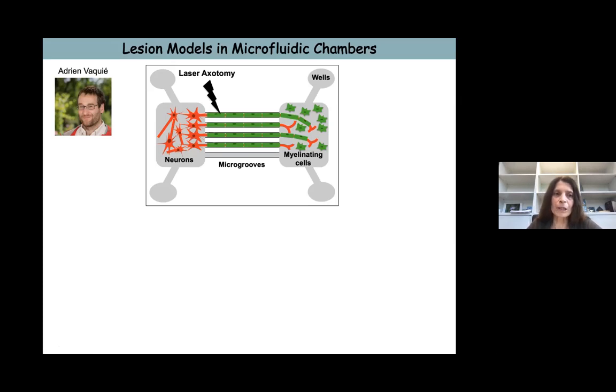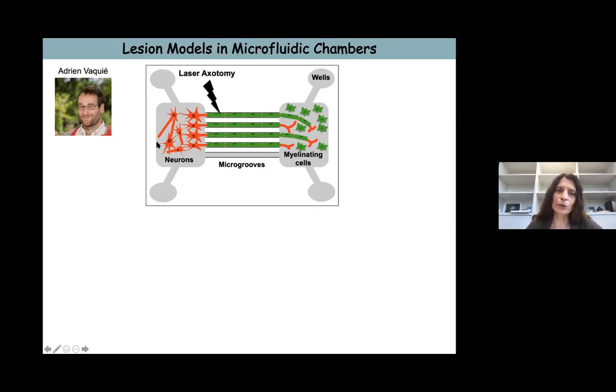So Adrien let this system grow to a stage that is as stable as possible, that is myelinated. And then he did some axotomy by laser. This system is coupled to a spinning disc, where we can do very fast lesions. You have to imagine that in this model, we have about 200 microgrooves, so you need to be very fast to make sure that you have synchronization. The spinning disc allows us to be very fast.